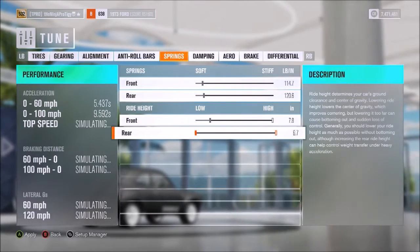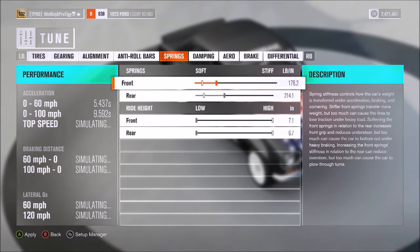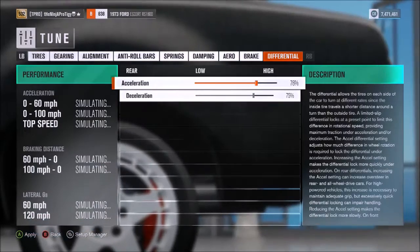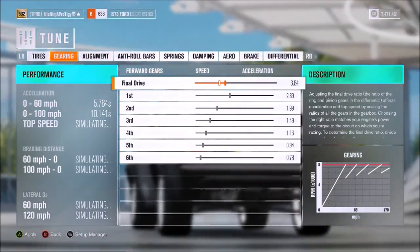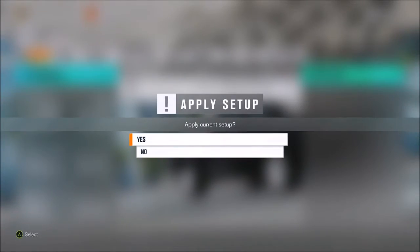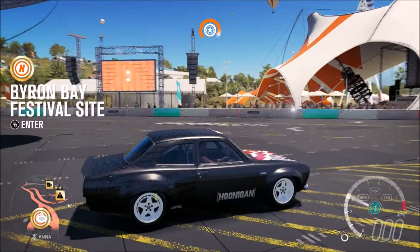Let's go ahead and tune the rally suspension. The thing is absolutely slammed, near scraping the ground. We're going to stiffen up the suspension because it was really loose — I want to bump up the bump stiffness a little bit. Anti-roll bars we can leave where they are. Going to lock out the diff, and I'm going to move the diff more over to acceleration than I normally would, about 4.10. Going to harden up the back tires just a little bit more than normal, and I forgot to throw some camber on — we'll go negative 0.8 and negative 1.2 just to start out.